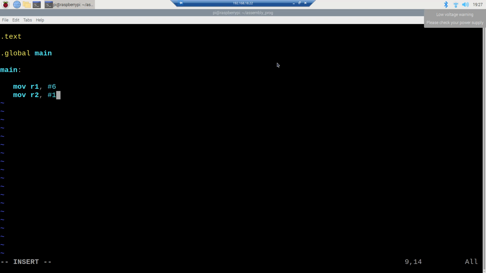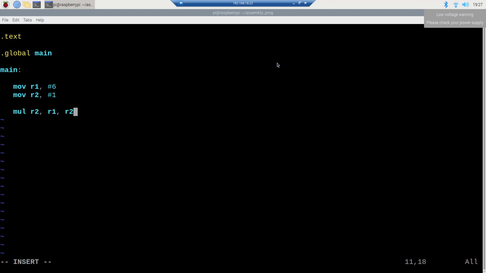Now we want to compute the first product. We have the mul instruction, if you remember. So we can write mul r2, r1, r2. Actually we cannot use r2 as the first register here, because these two registers should be different according to the instruction set. These are the limitations.